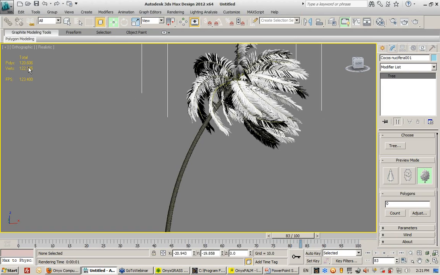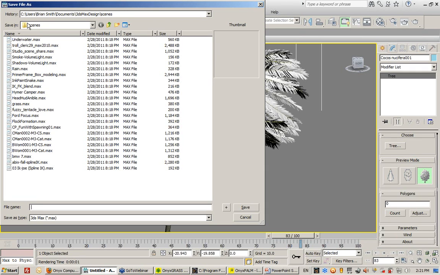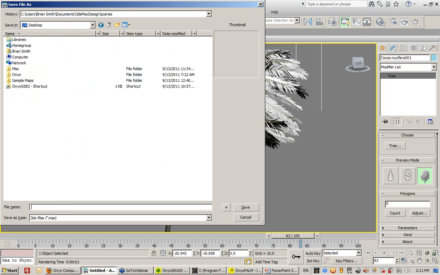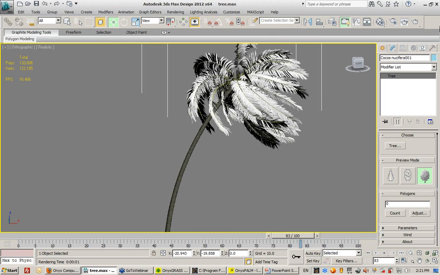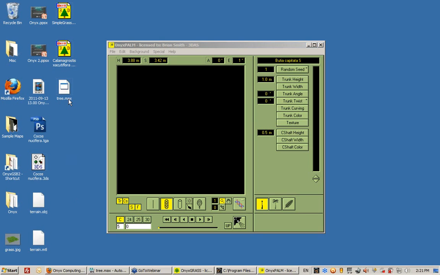But these polygons, or I should say the vertices, are not stored like an edit mesh or an edit poly. If I save this file, it's going to be a very, very small file. If I do a save as, let's save this as tree, and then look at the file size. The file size of this should be very small.